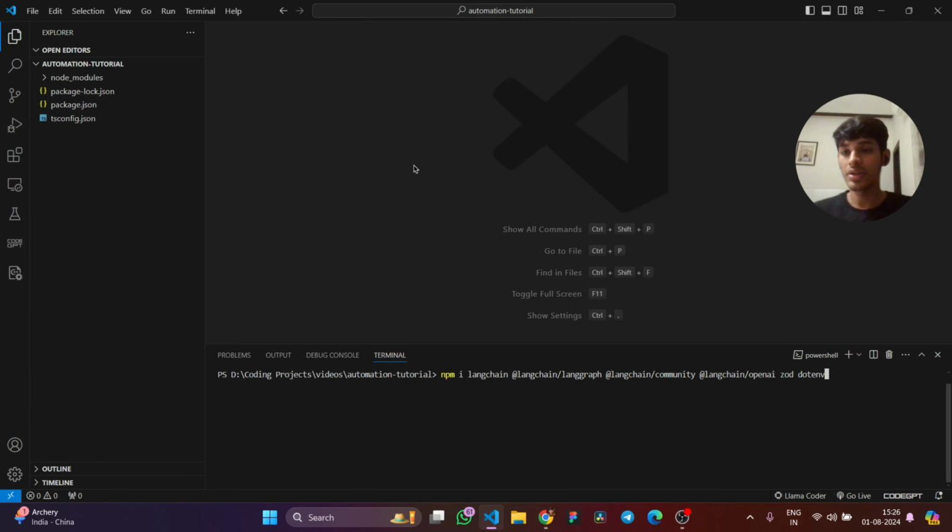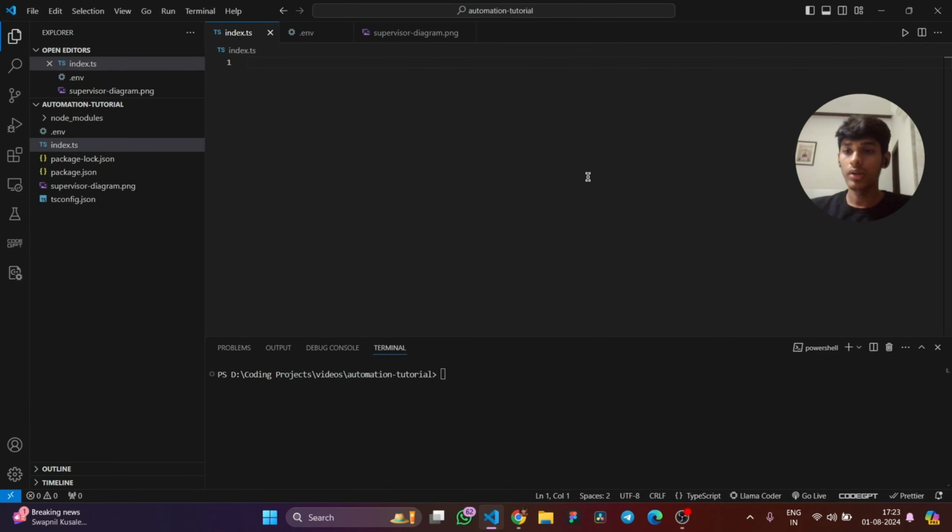In order to build this automation, you have to come over to VS Code. If you are from a non-coding background, don't worry about that. I will provide you the whole guide on how to work in it. Here I have simply initialized my project in order to use TypeScript. We are using LangChain to build this automation workflow, and we will use LangGraph from LangChain to build out the workflows. For the tools, we are using LangChain community, from where we will get our Tavily search tool and everything. First, I will install all that. It will take some time and we will get back after that.